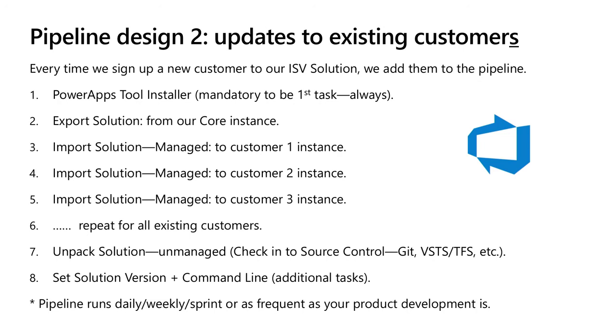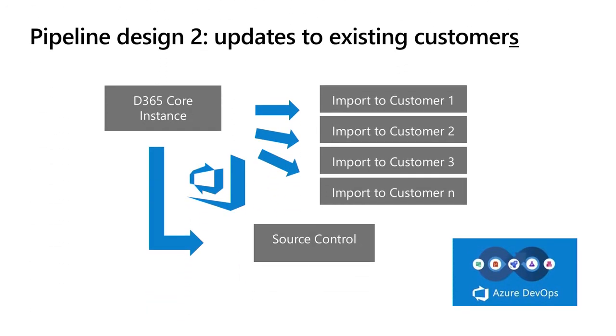It means the bug fixing is a lot easier. It means that you know what's happening in every environment. You can obviously thoroughly test all the new features before you deploy to your environments. Right, I'm going to have to run quickly because I think we're a couple of minutes over time. So at a high level, this is what the design is. You've got the core instance, you go into customer 1, 2, 3, 4, 5, all the way, and you deploy into source control.